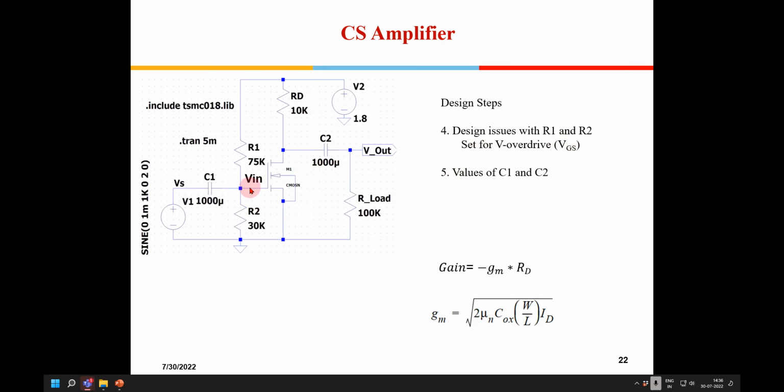If that voltage is found out, then I can use the potential divider here to get that voltage out here. That's how I can fix the value of R1 and R2. Is it okay with all of you? How to get R1 and R2? Yes, sir. Okay. Now I can have this 7.5K and 3K, right? I can have 750K and 300K.